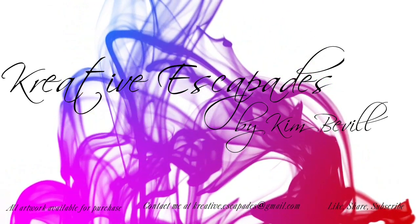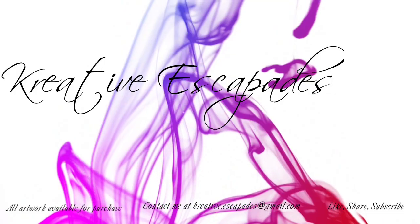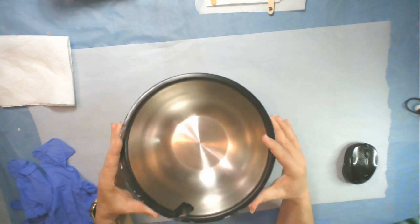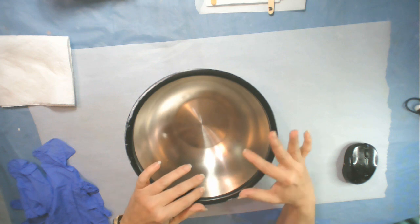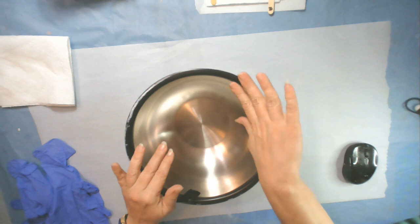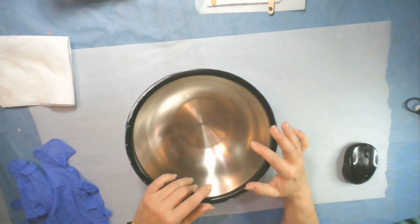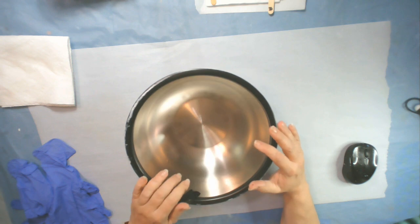Let's jump right into our video and see what we can create. Today I'm working on a very special project that's really dear to my heart. Got this stainless steel bowl and I've got it taped off here at the top, as you can see, with some black electrical tape just to protect the rim, because I'm going to resin the outside of it.